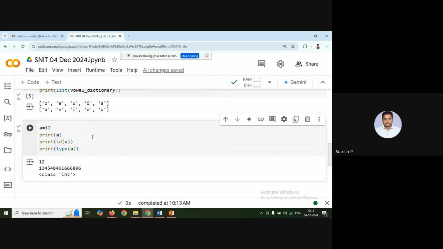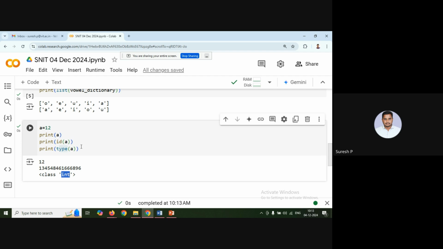So the value of a is 12, the id is the memory address created for that variable, and the type indicates what data type is assigned to it. These are the things that happen when you assign a value to a variable.